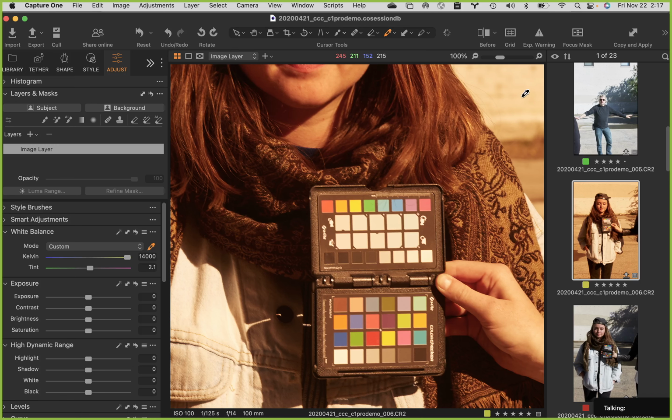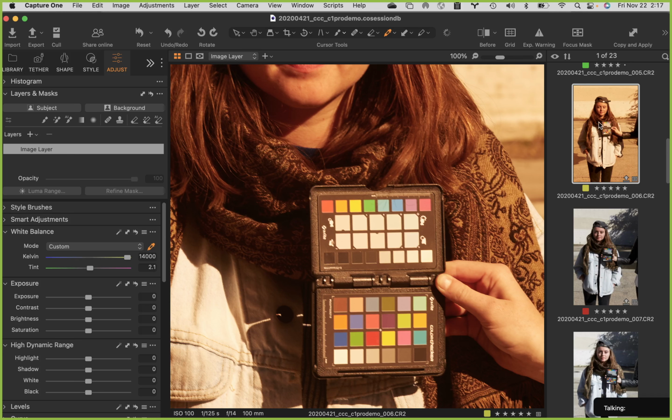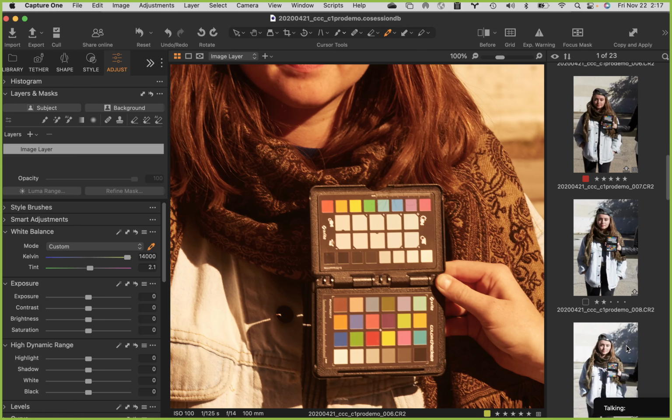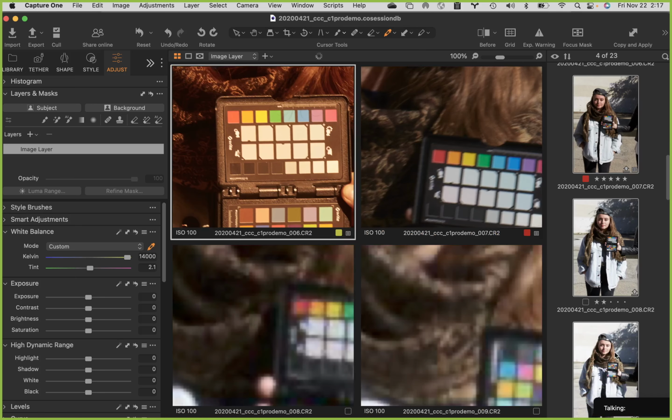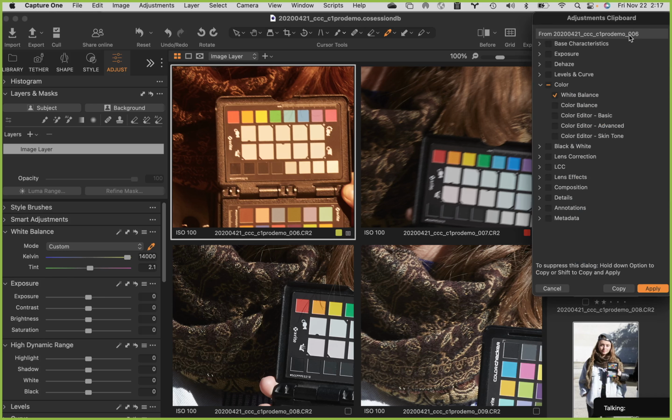And to show you some of the things that I was talking about, I've got an image now that I've actually changed. It is my primary image. You can see it's got this solid white line around it. I'm going to select 3 other images, so I'm going to hold down my Shift key and select the 3rd image down. You can see I've got a 4 up going right now. But you'll also notice that the primary image still has the heavy white line around it. The others do not.